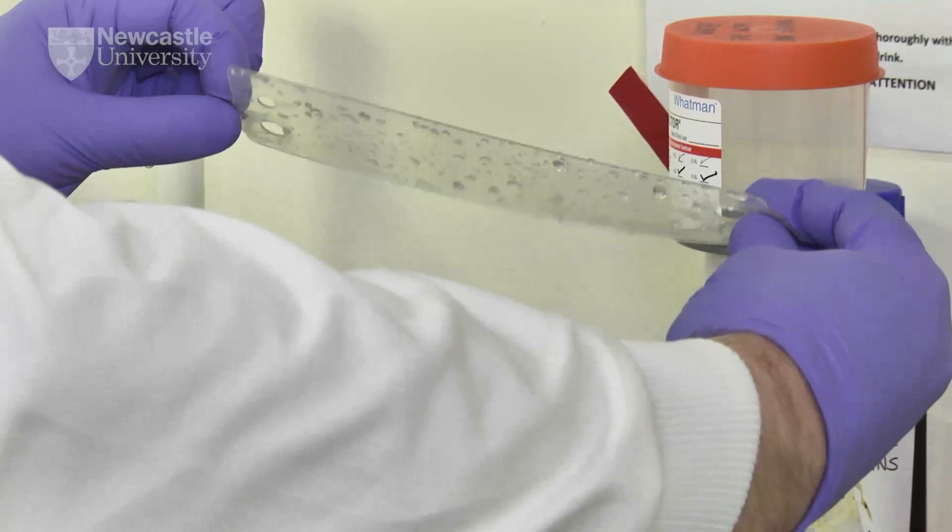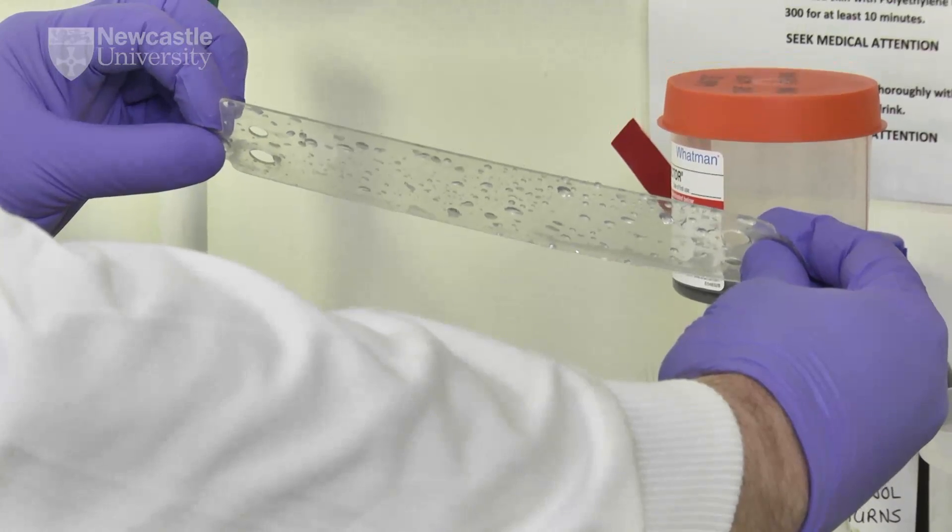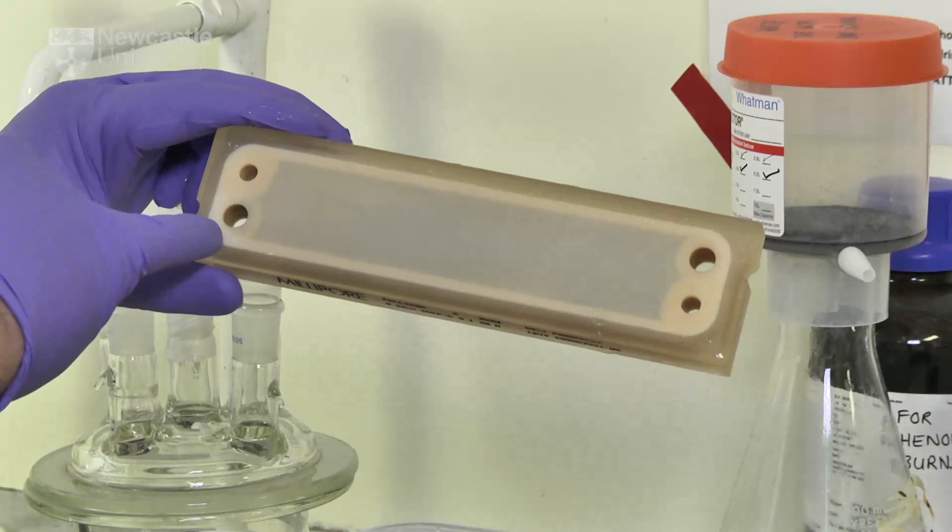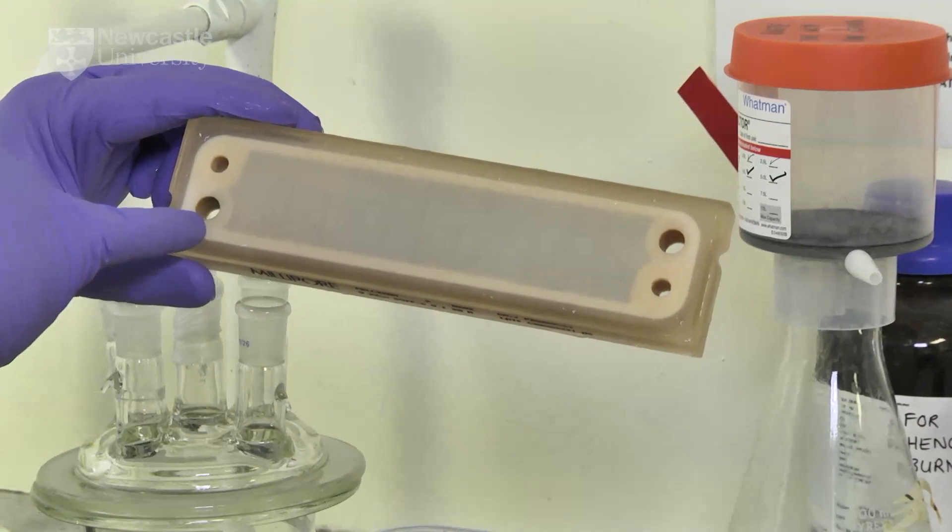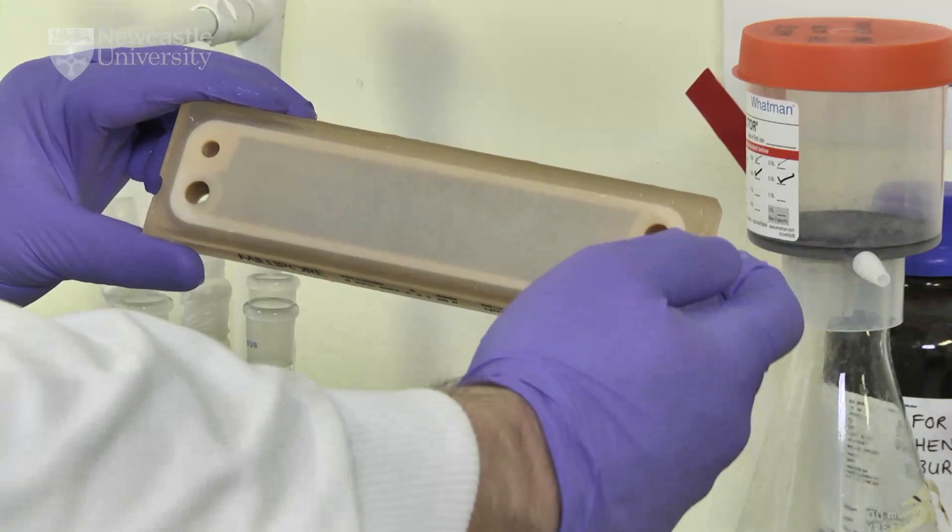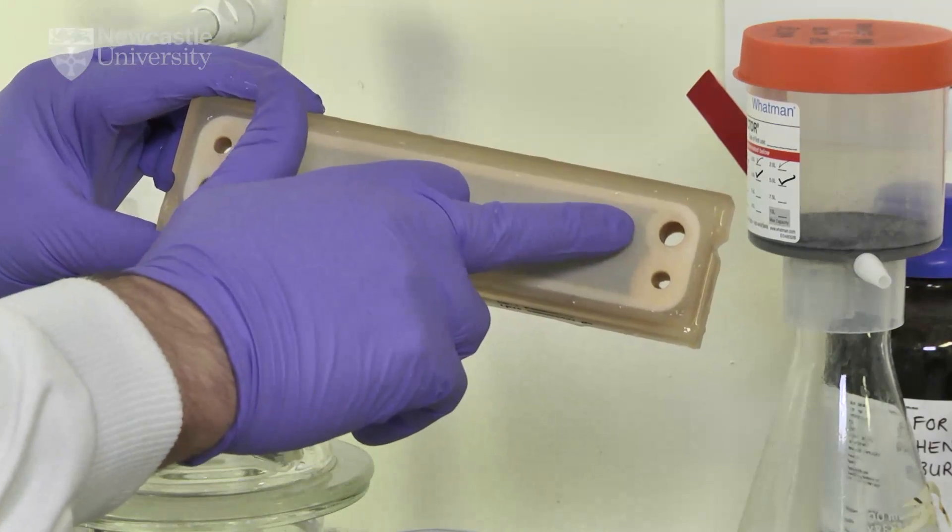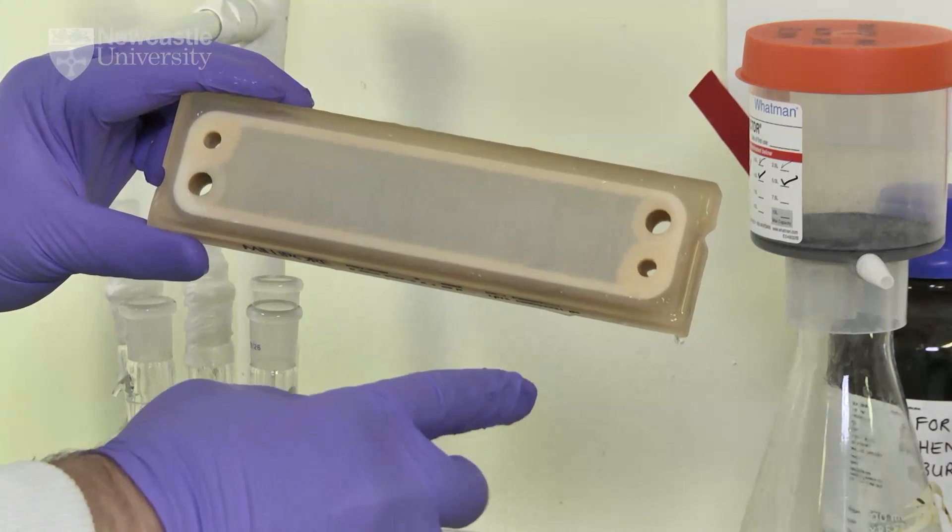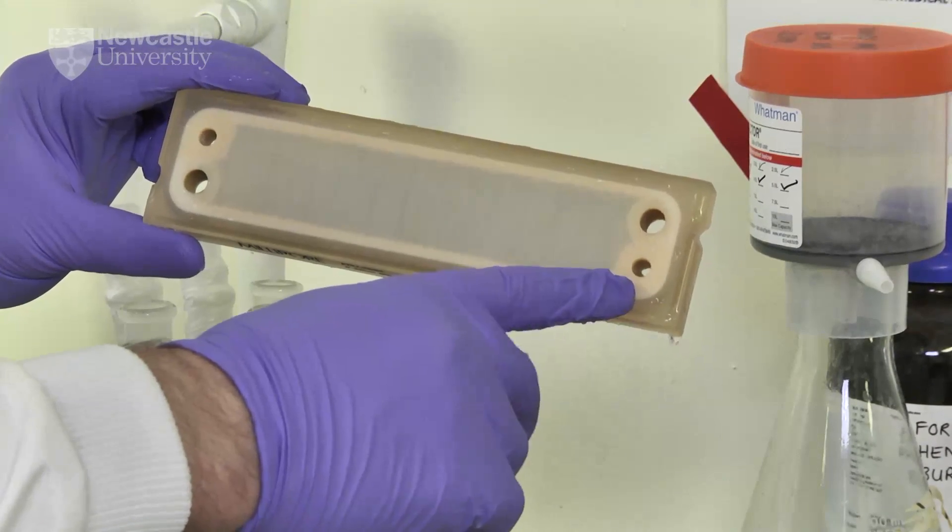Cassettes and plastic separators shown here are stored in a 1% formaldehyde solution at 4 degrees C. The feed enters the cassette through this hole indicated here. The retentate exits the cassette through the hole indicated here. The permeate exits the cassette through this point indicated here.